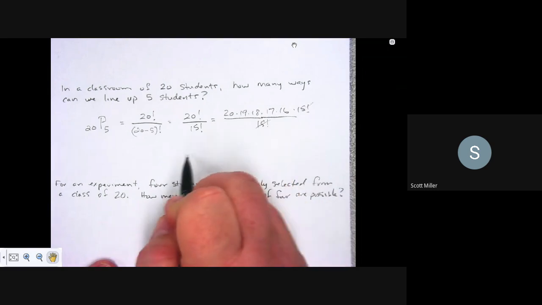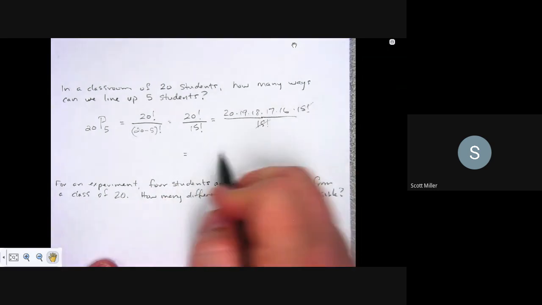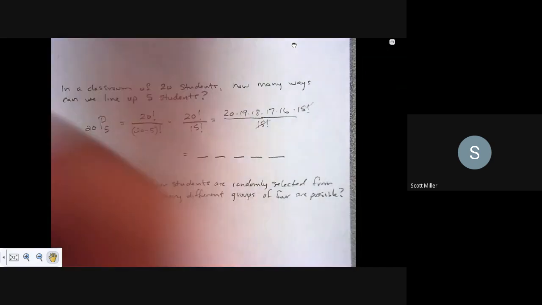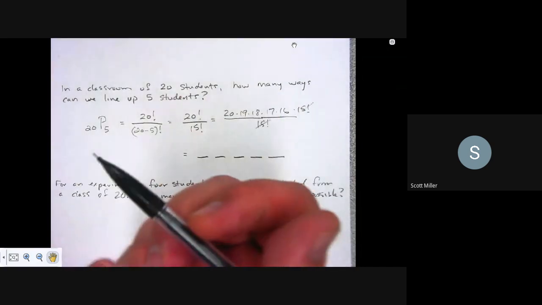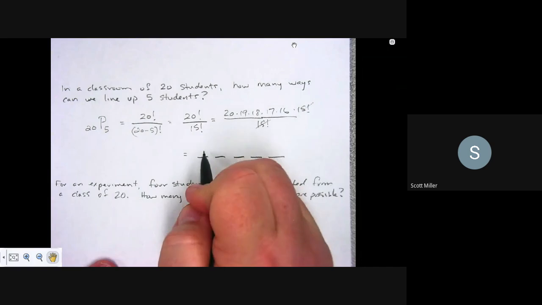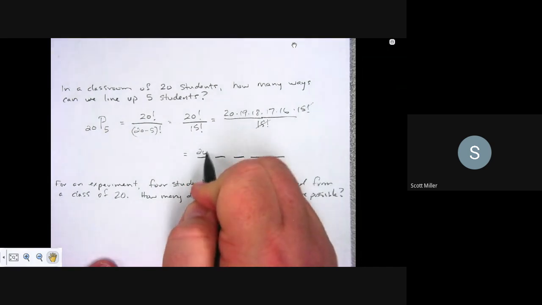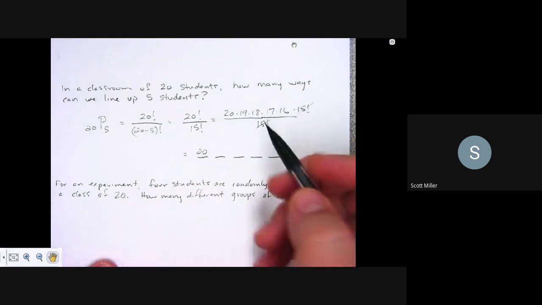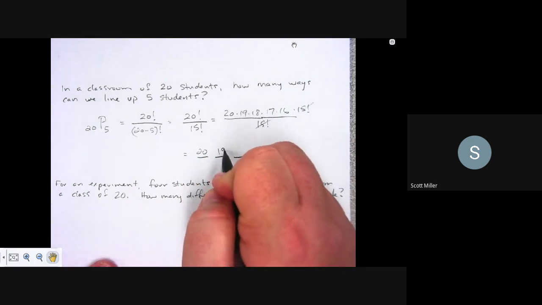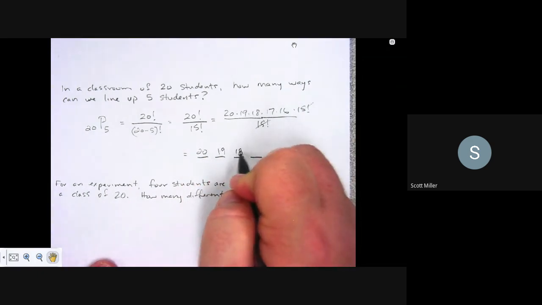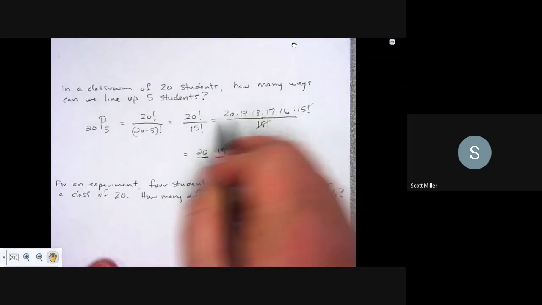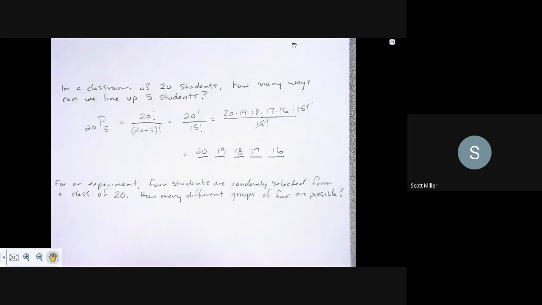And if you think about it, that makes sense. I'm going to take 5 people, and I'm going to line them up at the door out of a group of 20 people in the room. And I'm going to pick only 5. Well, how many people can I pick for the first slot? 20. Well, then that first person is no longer available. So that means I have 1 less person to choose from this group. And then 1 less for that one. And then 1 less from that one. And so forth. And that's the same thing as that sitting right there. So if I didn't have a calculator, I can do it that way.